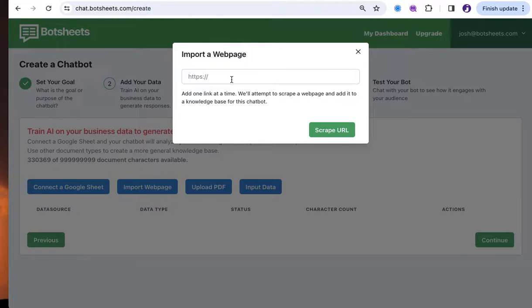We tend to find that when you put a whole sitemap or an entire directory, then you might be adding data that you don't want to train AI with, or you may be adding pages that are going to cause problems for AI, and then the whole process fails. So we do it one at a time, and it's ideal if you have a home page or an about page, or you have your FAQs and you want to just create a knowledge base where it's going to answer the questions in the same way for everyone, a general knowledge base.